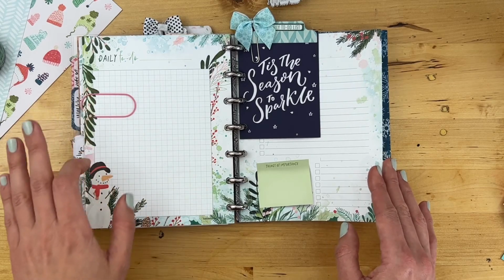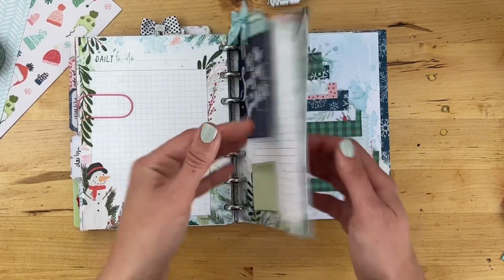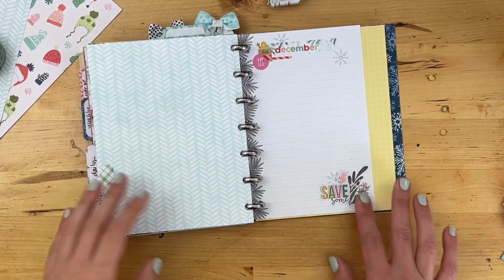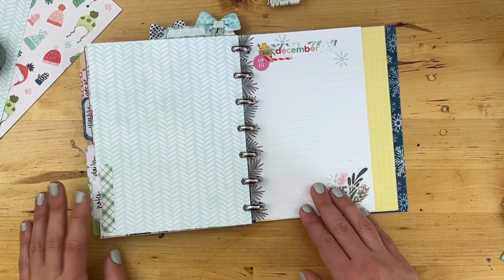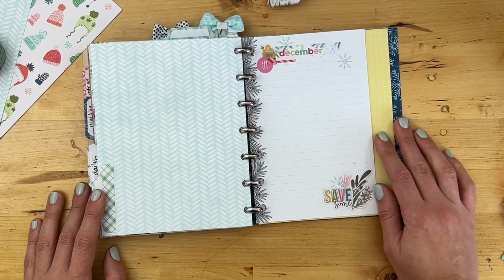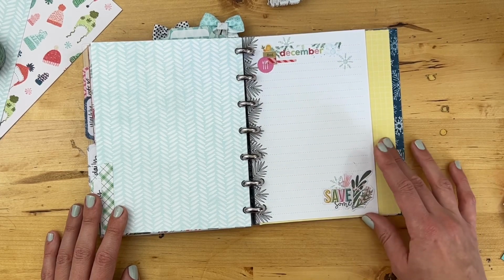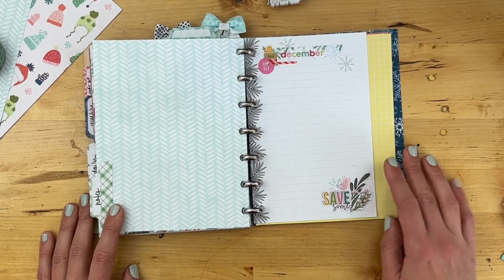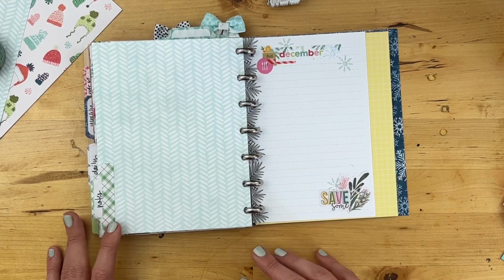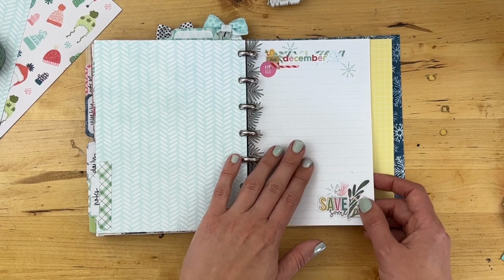I've got my dailies ready to go. I did transfer over some November ones for reference that I want to keep. And then back here I have my notes section. This is how I plan to document our food spending for next month, just to keep control on the budget, because as you all know, things are so pricey right now, and we tend to spend the most money around food because we cook a lot at home, which is good, but we need to still keep it reined in here. So I'm hoping that this will help me out.